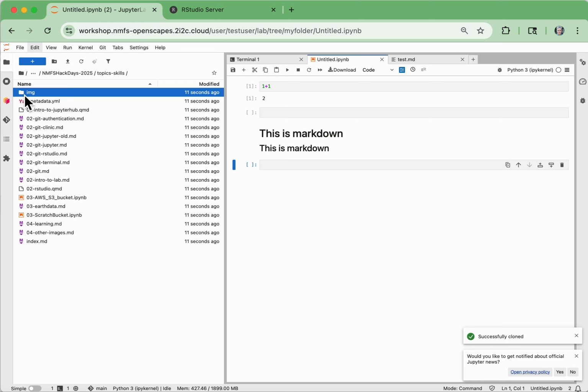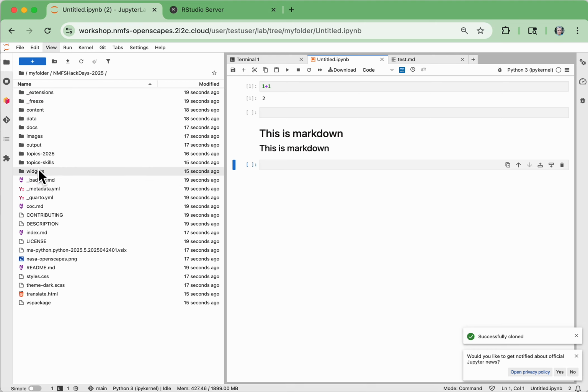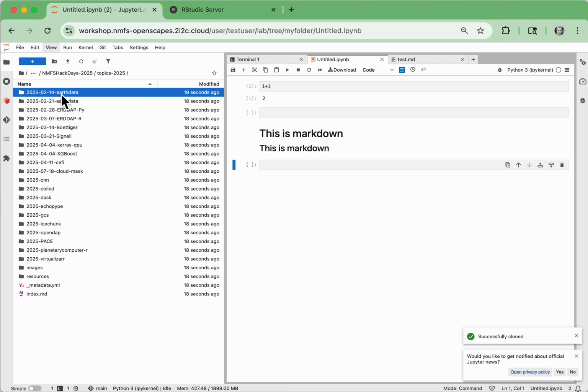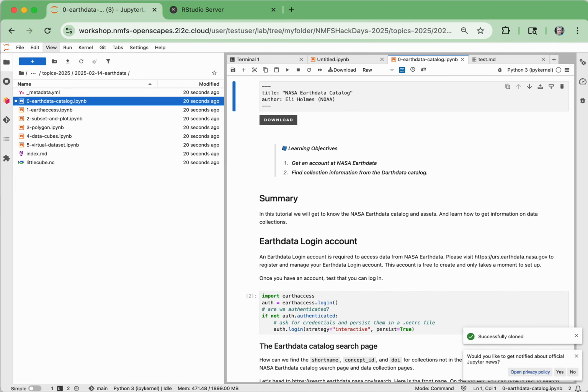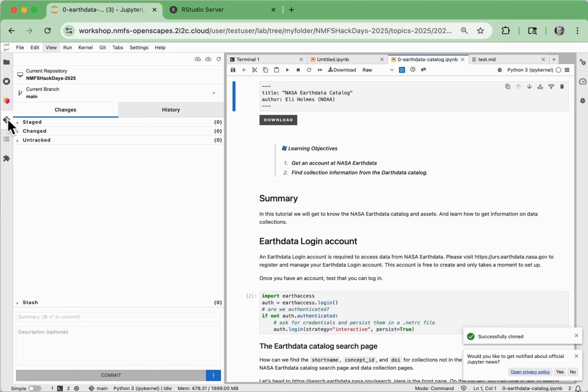I can go here and open up a notebook there. We'll cover more about interacting with Git repositories once we start the Hack Week.